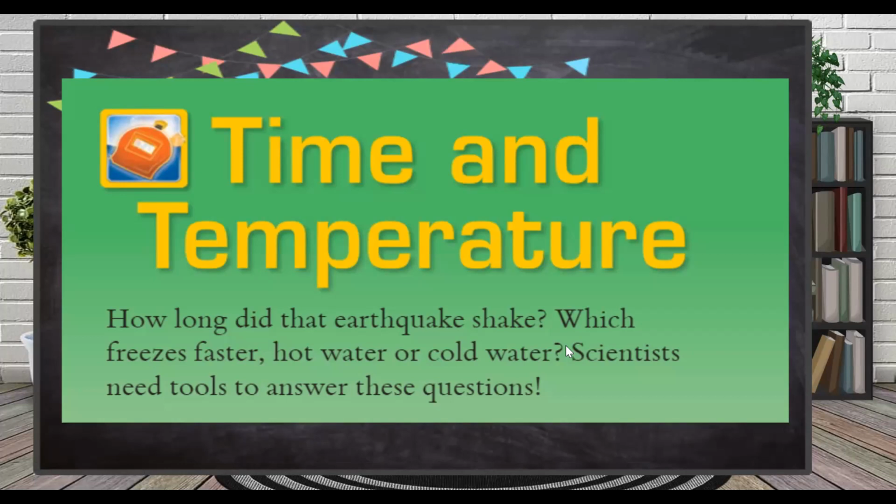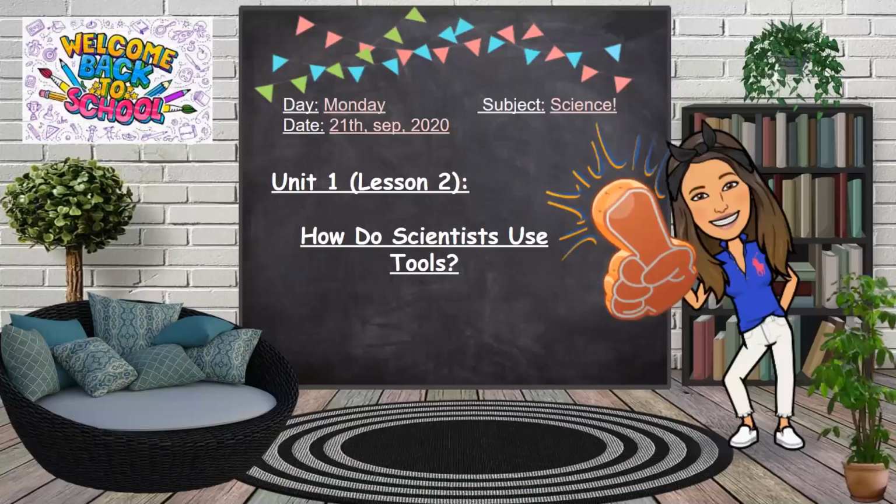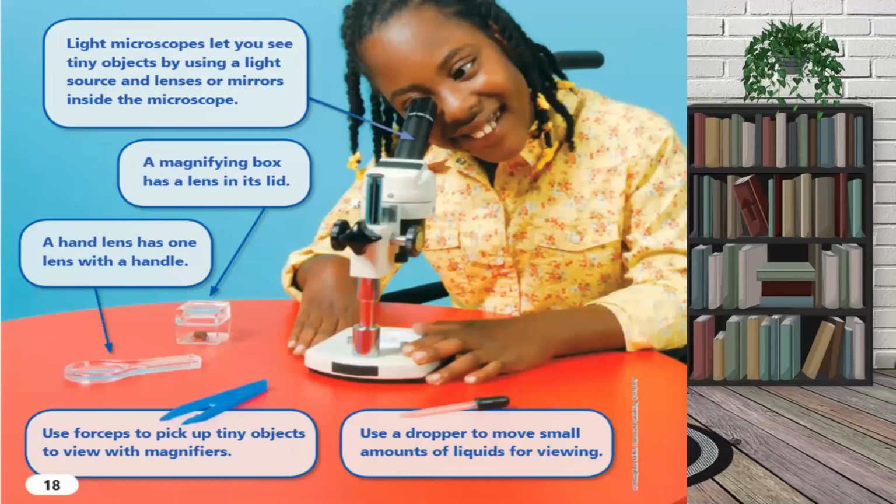Good, alhamdulillah. Okay, before we leave, we were talking about how scientists use some tools. Do you remember some tools you took? Remember these pictures? These tools, we use them to make things what? Big. Excellent. And closer. Good job. We use these tools to make things bigger or to let them be close.